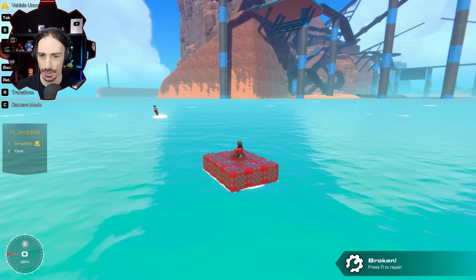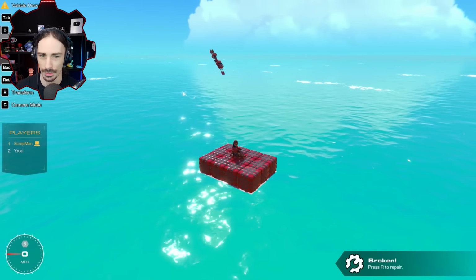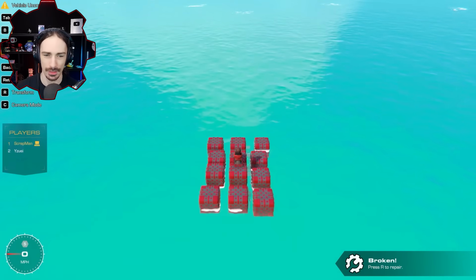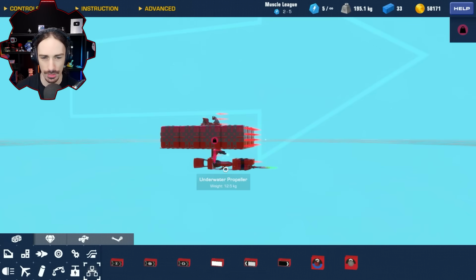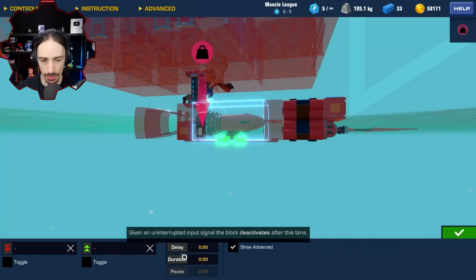Way too much. Oh my goodness. Oh, that's not good. It's a dolphin. All right, that's fine. That is totally fine. All right, you know what I need to do? I need to adjust the power of this thing. The underwater propeller doesn't have a power setting?